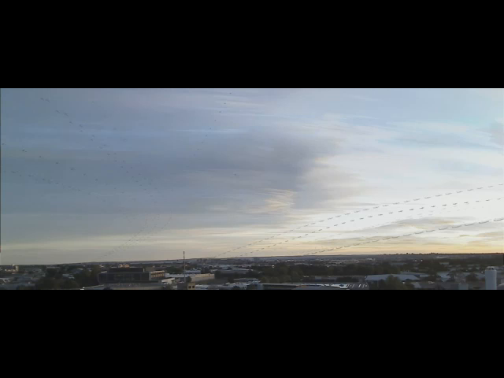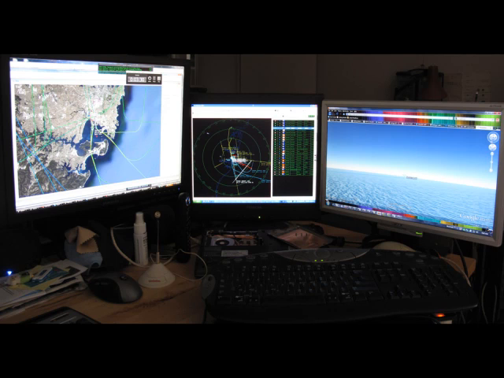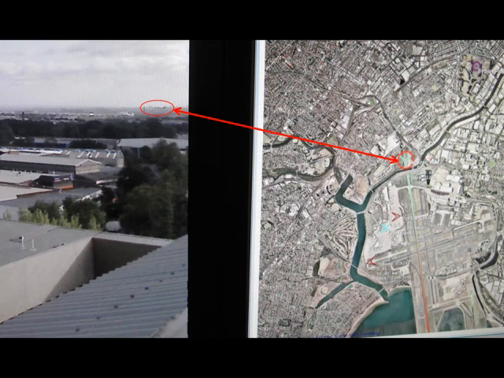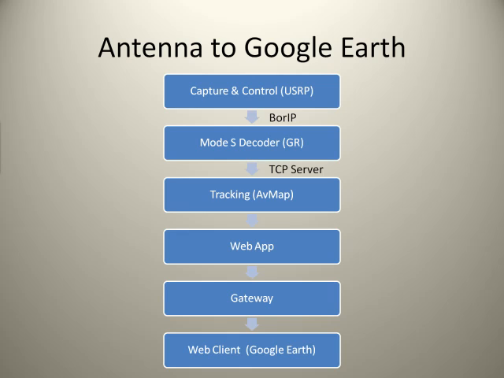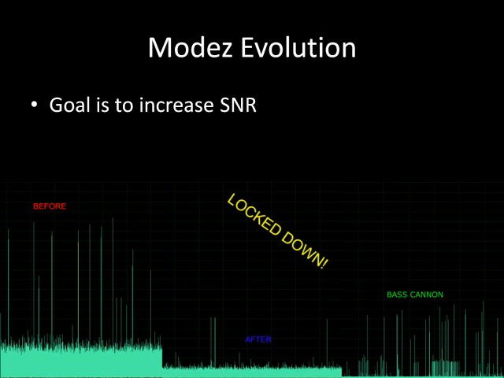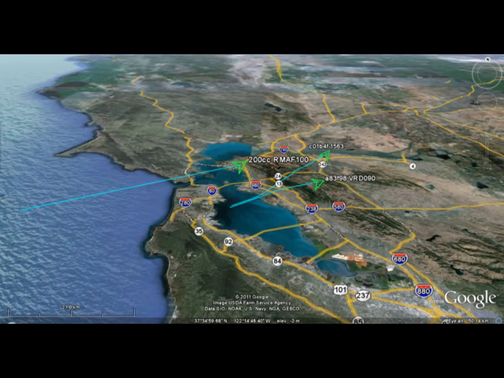If you would have seen that video I was showing before, that actually shows you the trails, and it looks cool at night. This is the setup so you can see everything that's going on, correlating visual with the actual planes coming to land. Basically, the whole system has to go through about 5 or 6 computers to get onto the internet, so it's a pretty involved setup. This is New York, this is San Francisco. Rollout here in Australia is much better.